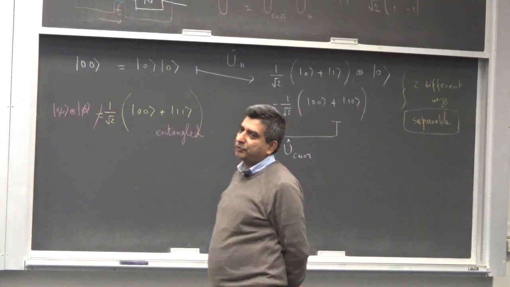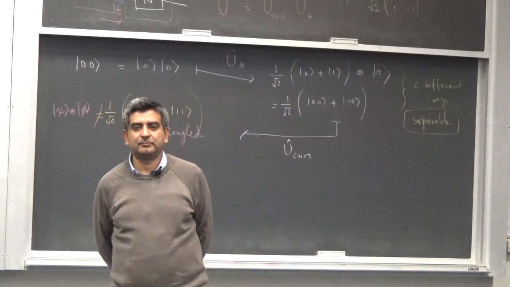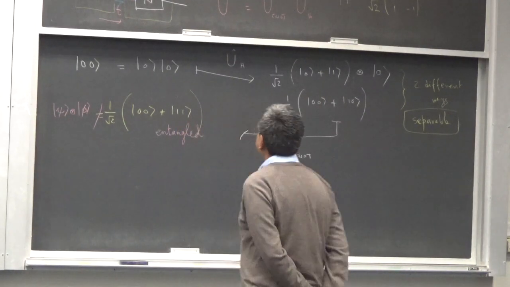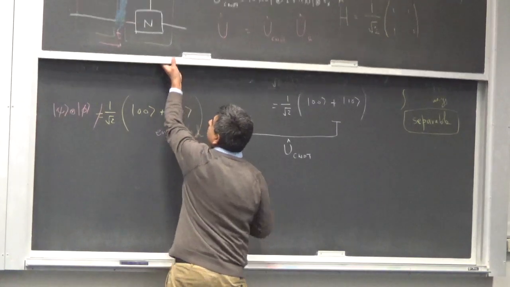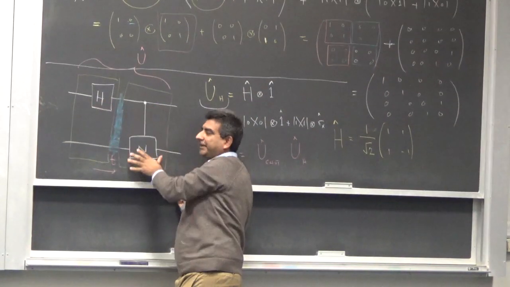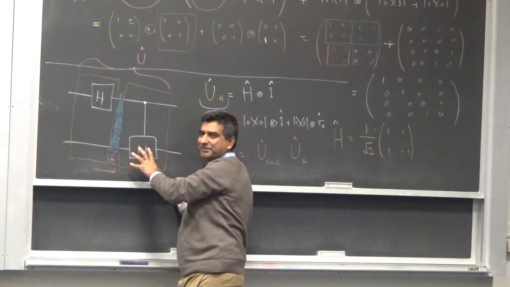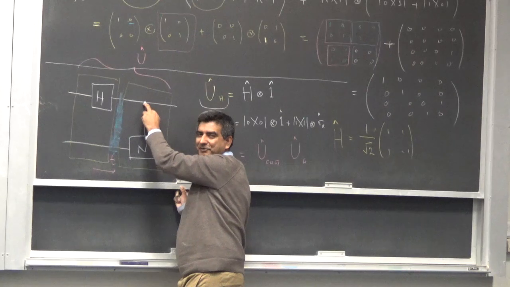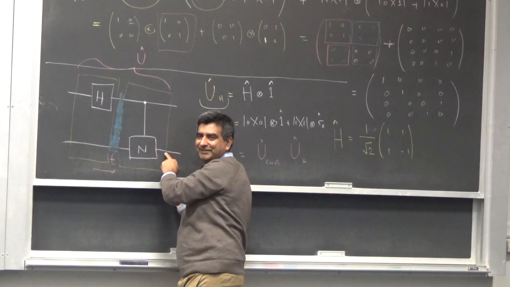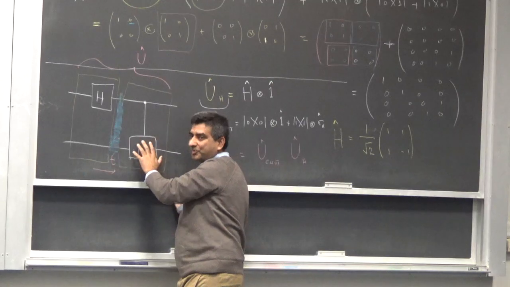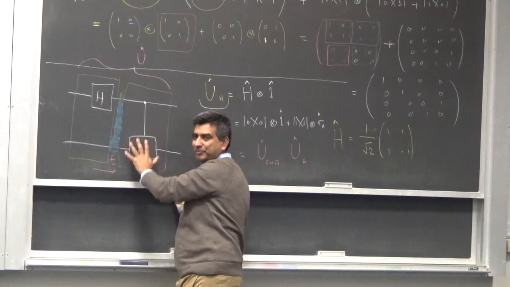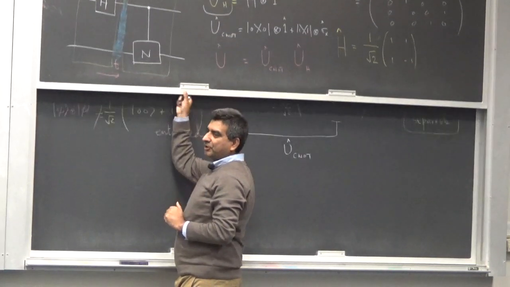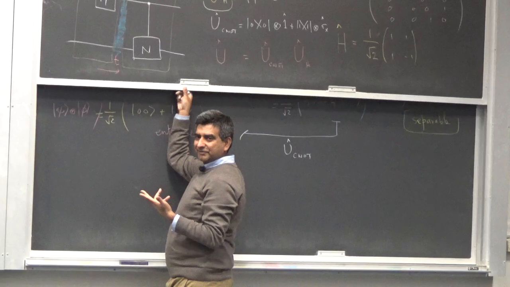Yes, it's the state of a 2-qubit system. In this case, this is acting on the first qubit, but this gate is a genuine 2-qubit gate. It depends on a correlation between what's happening on the first qubit and the second qubit. This is not 2 1-qubit gates. This is a genuine 2-qubit gate, right? A controlled NOT gate requires 2 qubits.